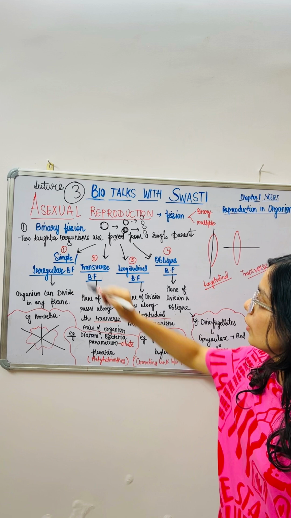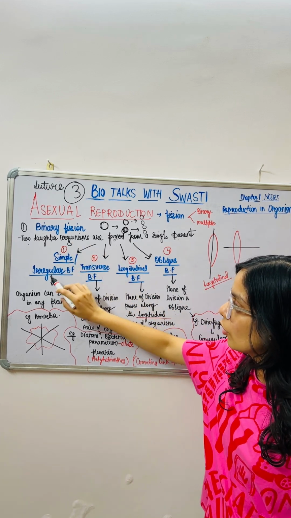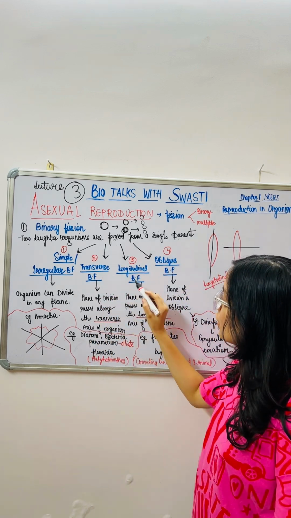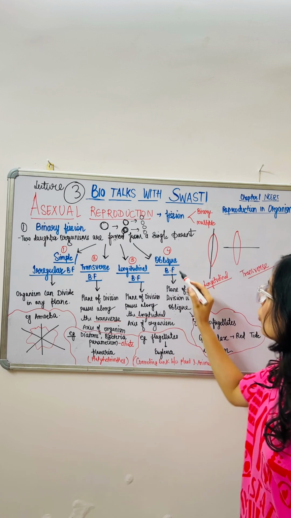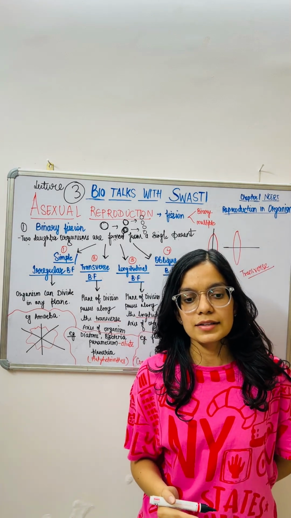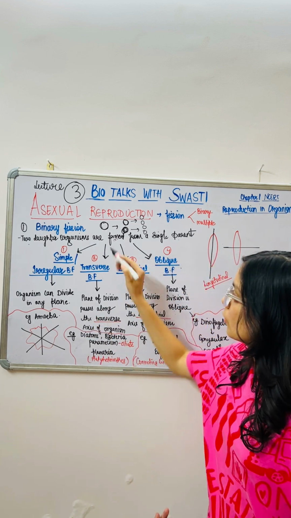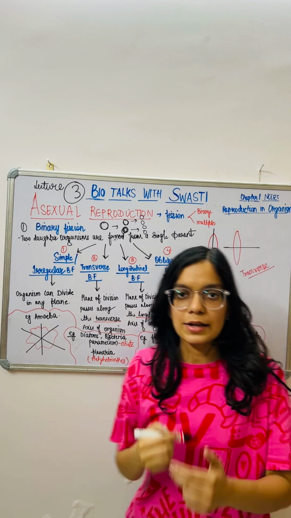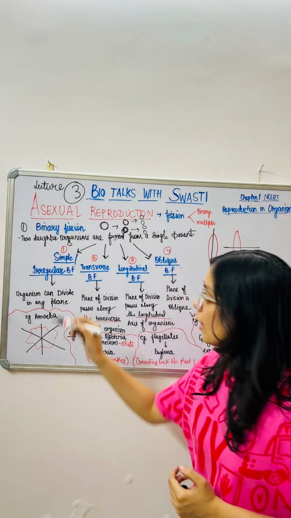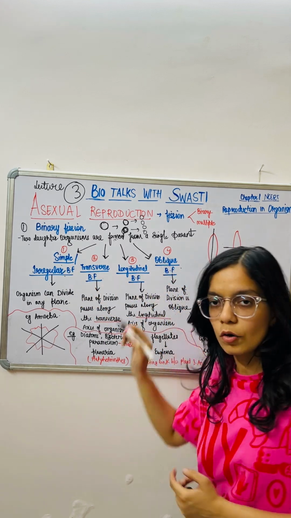Okay, now binary fission is of four types. Okay, so first one is simple or irregular binary fission. Second one is transverse binary fission. Third is longitudinal binary fission, and fourth is oblique binary fission. So these are very important for you to learn, because in the lower classes we only knew that binary fission is the production of daughters from the parents, but as we move into higher classes we have to get a step ahead. Okay, and we have to learn these four types of binary fission: simple, transverse, longitudinal and oblique.